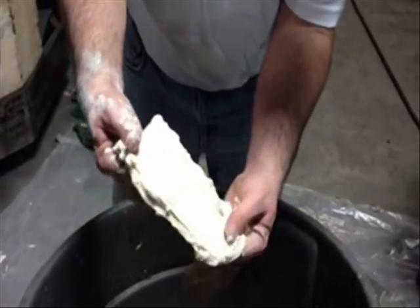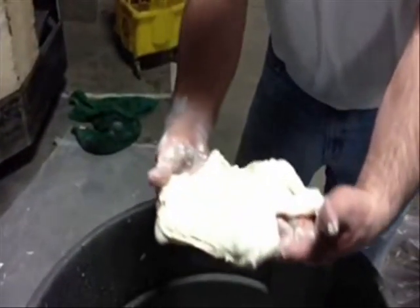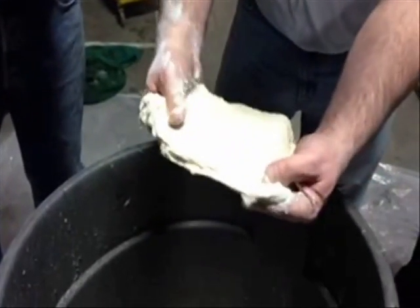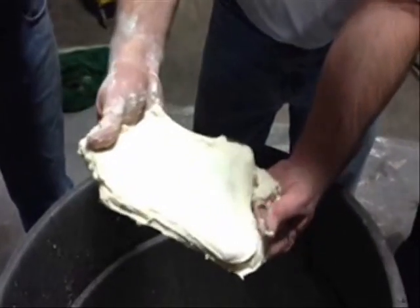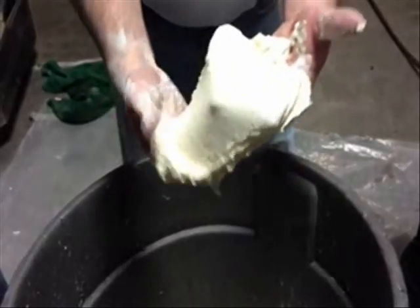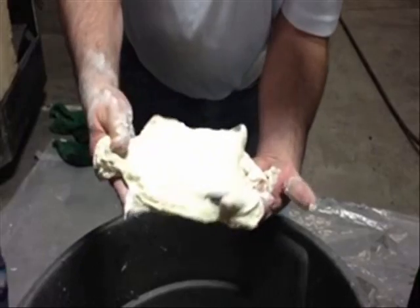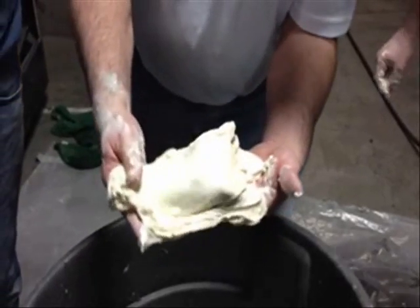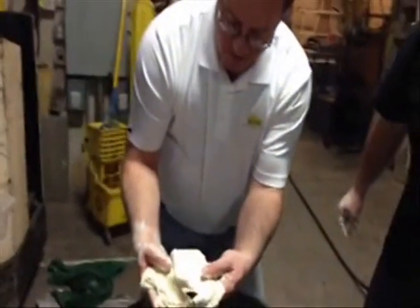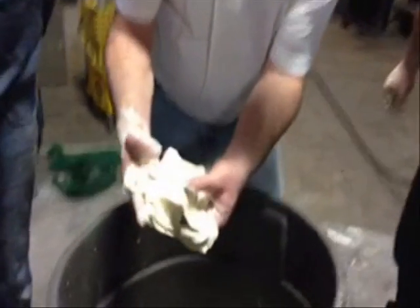This is so cool! Look at this — this is 100% hydration in no time, with no mixing energy. You get it as thin as you can, you put your finger through it, and if you get a nice clean window test it means that the gluten is developed. If it's rough, then it means it's underdeveloped. The gluten structure is instantly developed. Look how clean that is. Perfect.